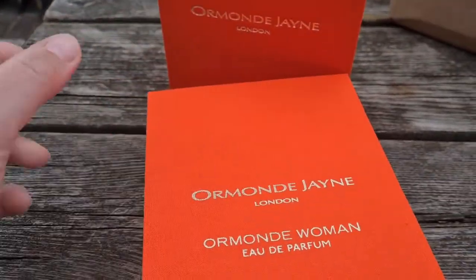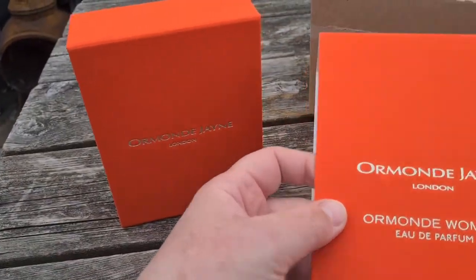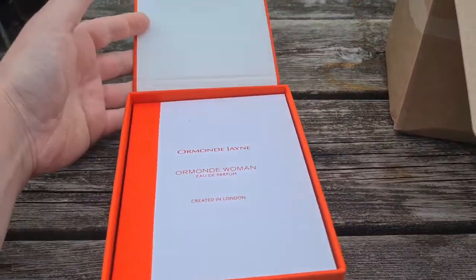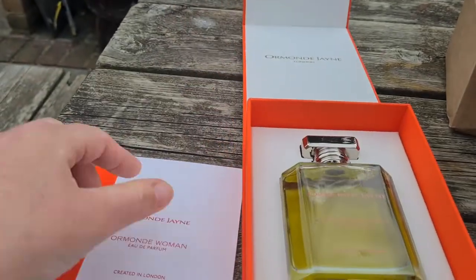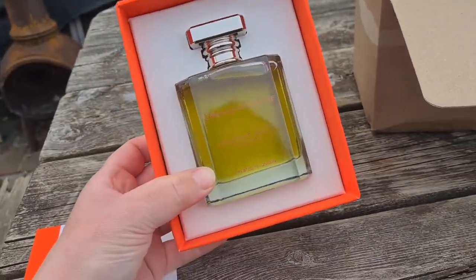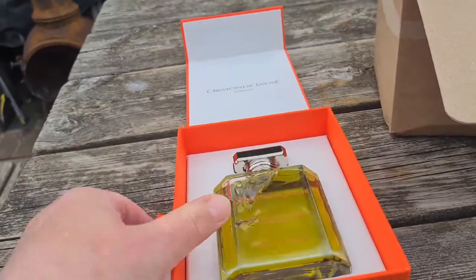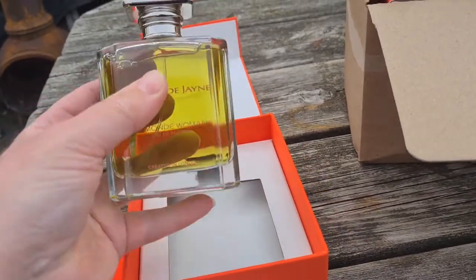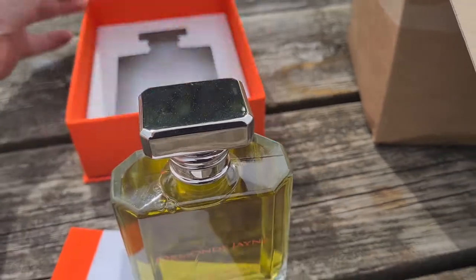Okay, sleeve off. It always comes with this very bright orange — that's their trademark color, which is pretty decent because it does stand out. It's nice to have a color that's identifiable to the brand. We flip it open and have some paperwork with the notes on. Let's get straight to the bottle — it's actually quite a green shade, really quite green. I was quite surprised; I didn't realize it was going to be so green.